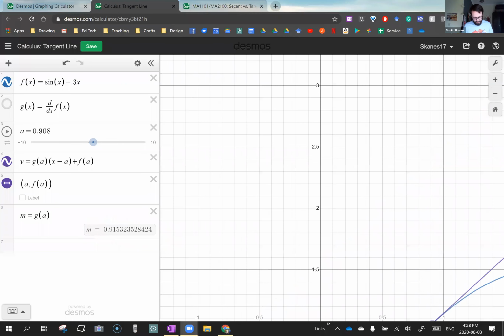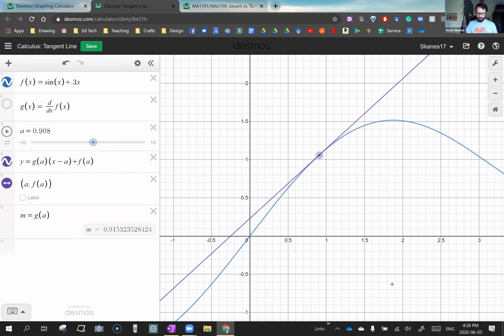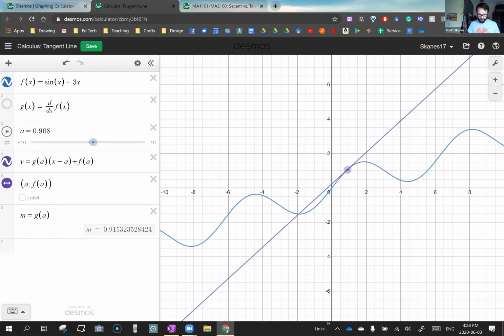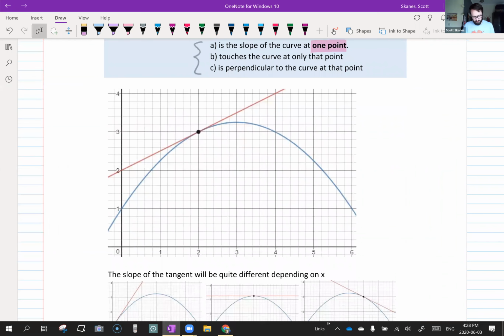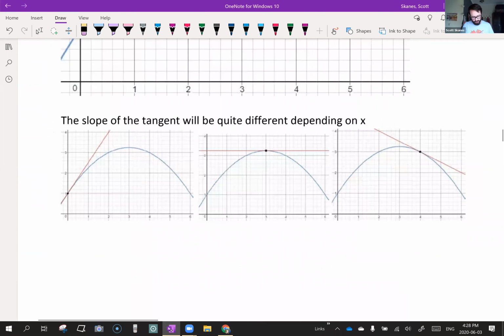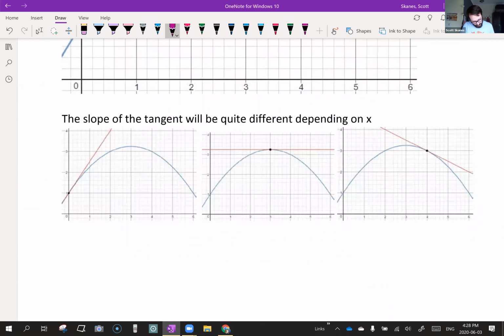Anyway, I don't want to over talk on that one because that's not really the point of this lesson right now. These are just the basic rules of tangents. You can see that that's one given tangent line. If we were to draw it at different points of the curve, it depends on x. At this x value, the tangent line is very steep. At this x value, x equals 3, the slope is actually 0.